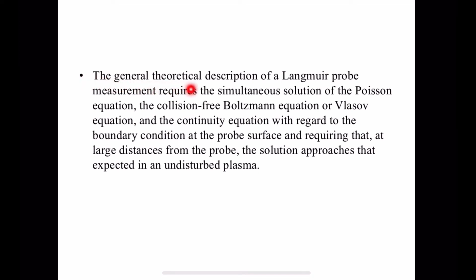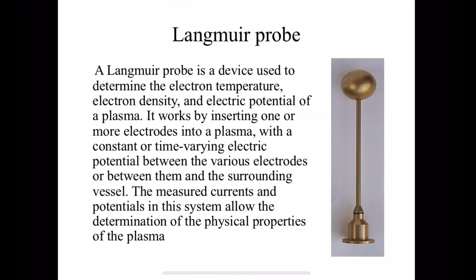The general theoretical description of Langmuir probe measurements requires the simultaneous solution of the Poisson equation, the collision-free Boltzmann equation or Vlasov equation, and the continuity equation with regard to the boundary condition at the probe surface, and requiring that at large distance from the probe the solution approaches that expected in an undisturbed plasma.